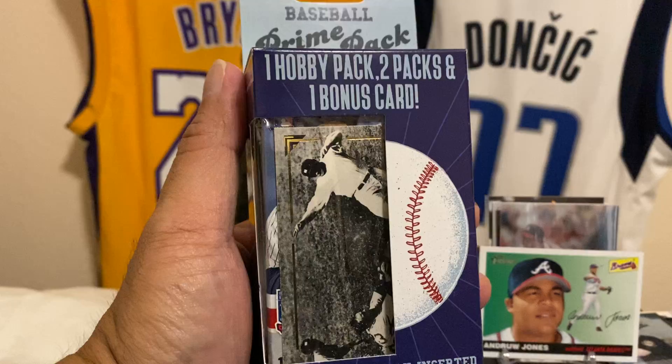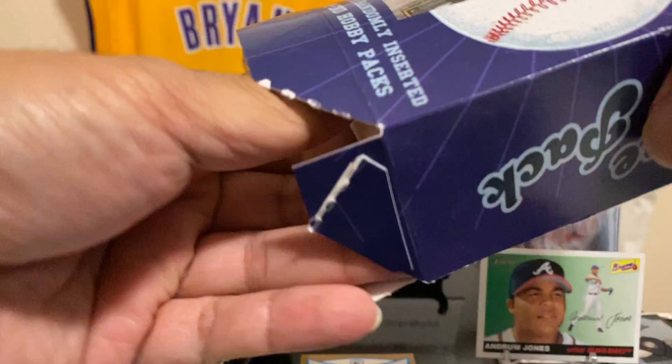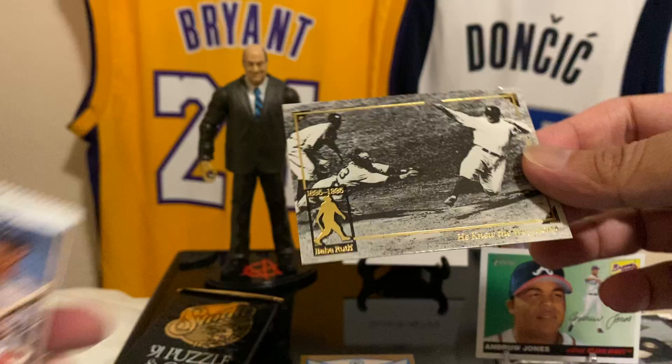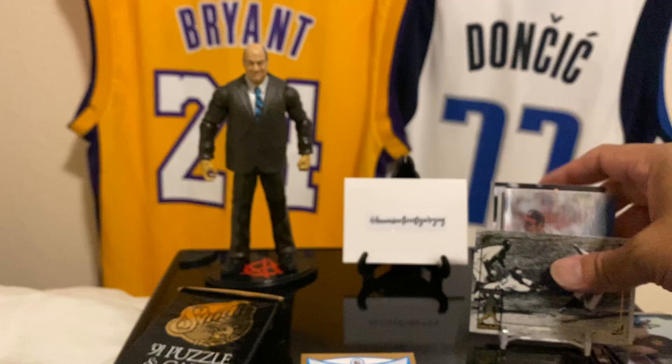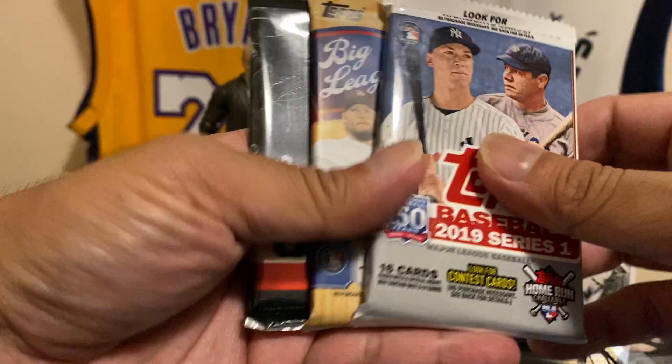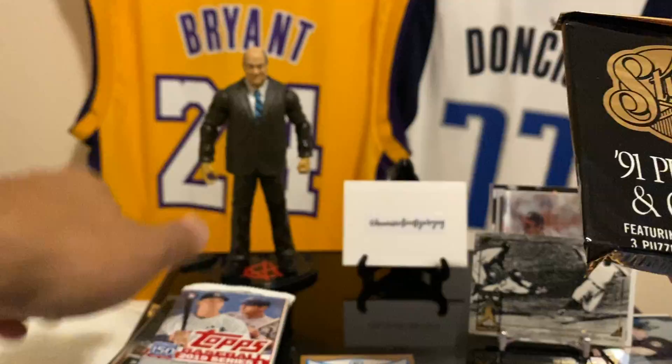I have one left and you know the rule — never leave the last box behind. So yeah, these are just packs. Babe Ruth commemorative card — we'll put that over there, it'll give us some good luck. We got some packs here: 2019 Series One, Big League 2019, and Panini Elite Extra Edition. Okay, so we got two of these Studio ones — I'm actually super excited to open these. I'm gonna bookend these right here, put them in that order.